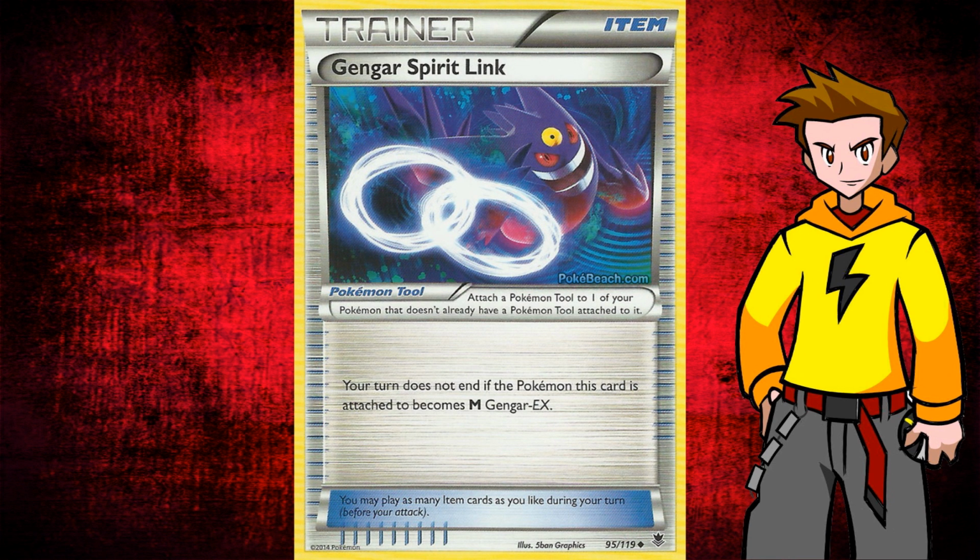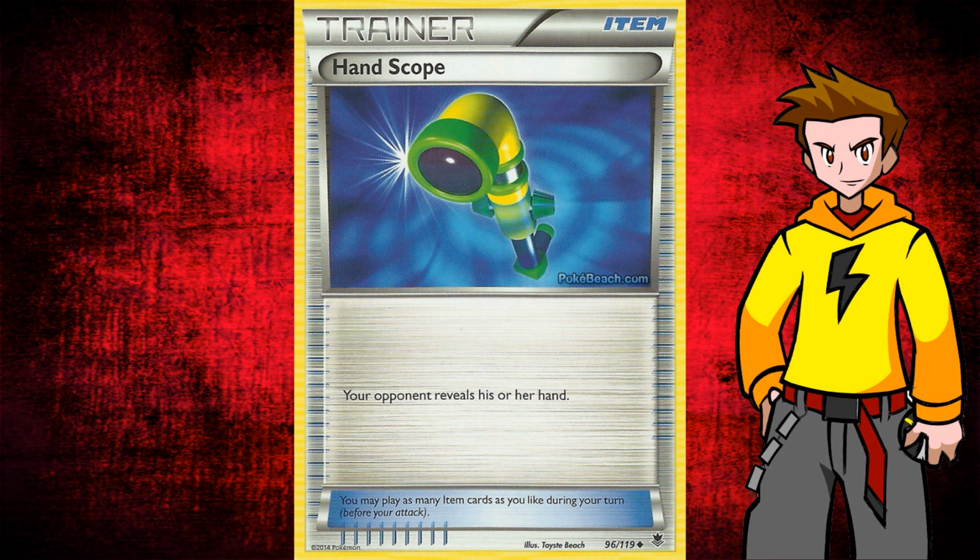Next is the Gengar Spirit Link card, also a hyped card because you need it to evolve your Gengar EX to Mega Gengar EX without downsides. Next is Hand Scope.